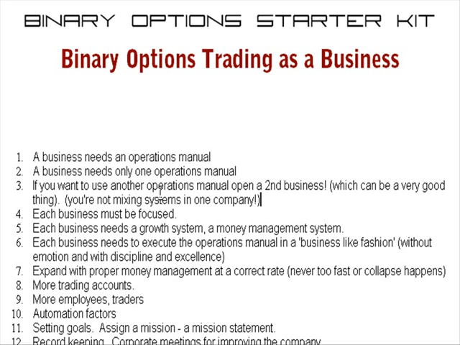Why is this? Because this keeps the focus correct. You can have 5 or 6 different trading businesses that can all produce tremendous cash flow each, but you need to set them up as individual, specific, and focused entities towards that one trading system each. Then you can hire people to trade for you, and you have that business structure, that legal structure for protection, and it has many tax advantages as well.